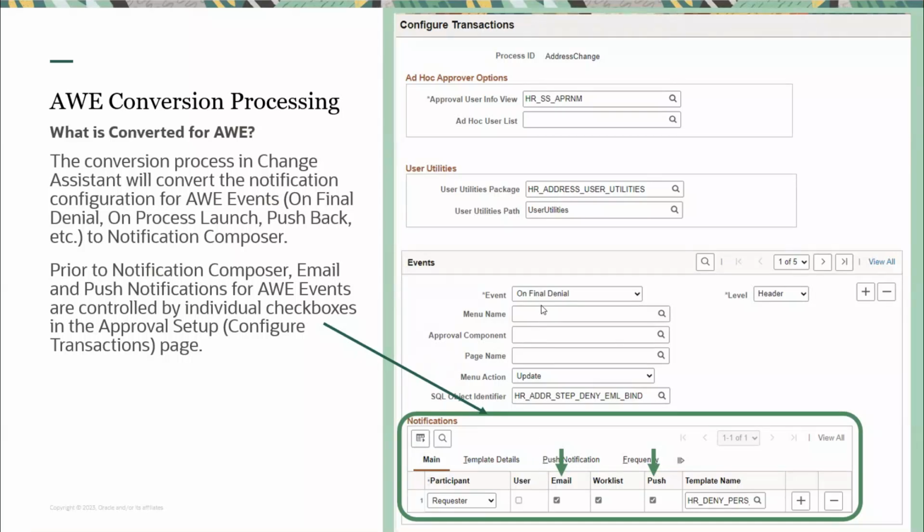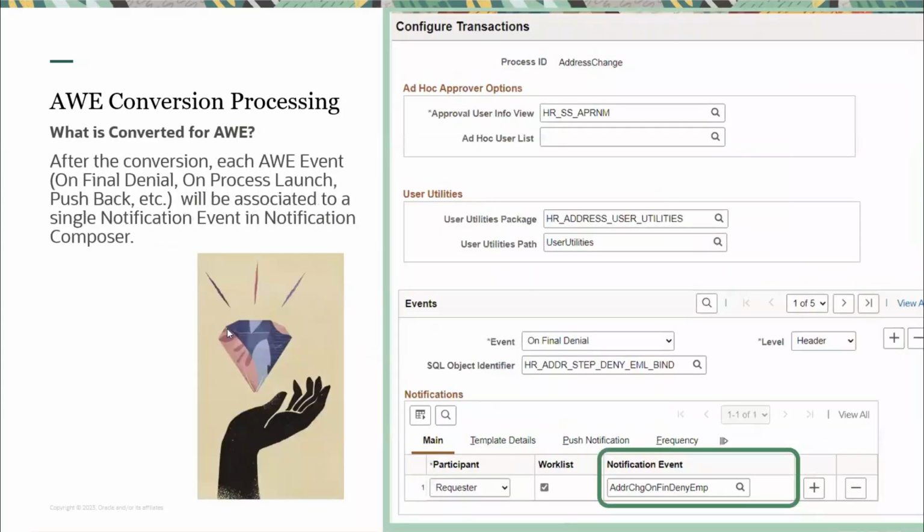In this example, for on final denial, email and push were selected. That means when the event on final denial is triggered by AWE, the requester, based on this setup, will get an email as well as a push notification. This is prior to the Notification Composer conversion.